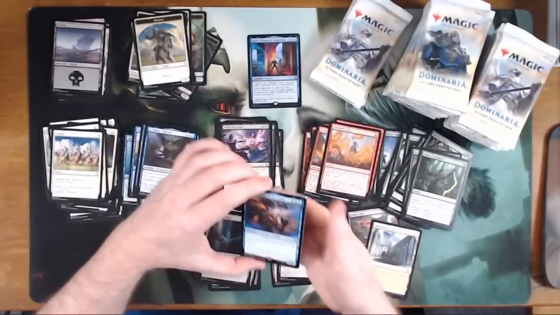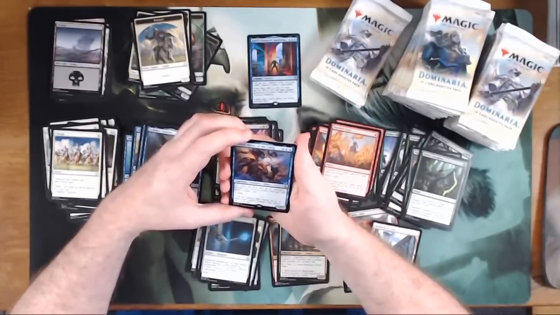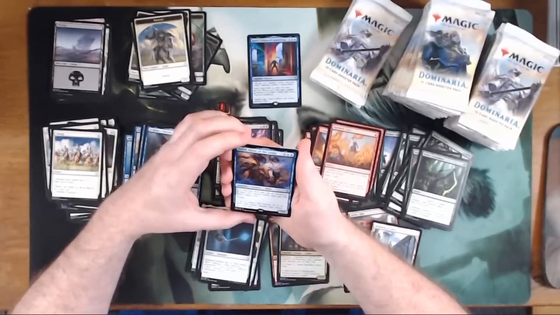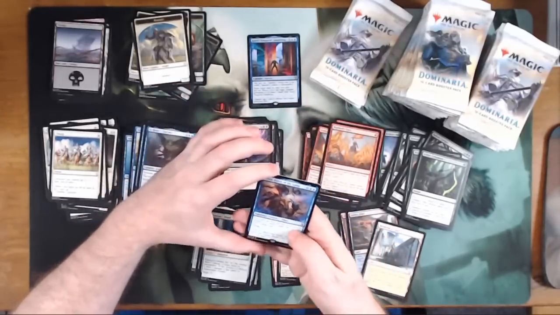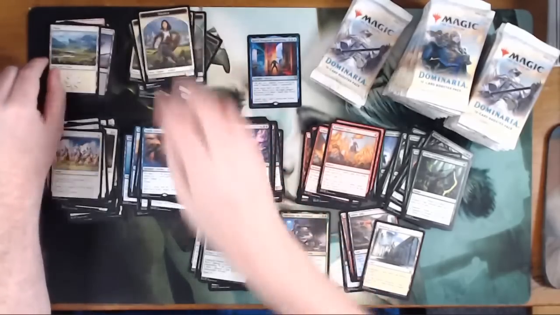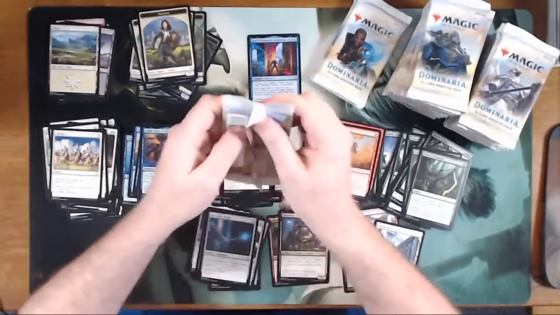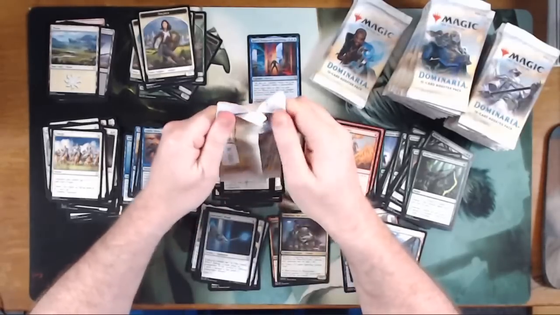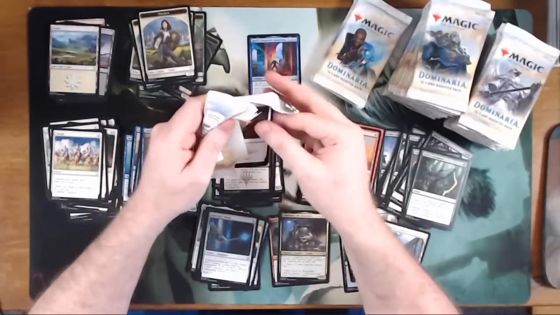All right. And our rare, Zahid, Djinn of the Lamp, 4 blue for a legendary Djinn, 5/6. You may pay 3 blue and tap an untapped artifact you control rather than pay this spell's mana cost, and it's flying. That's a strong flyer. That's for certain. 5/6 flyer. And you can pay blue and tap an artifact? No, pay 3 and blue, so 4 total. Yeah, that's pretty good for a 5/6 flyer.